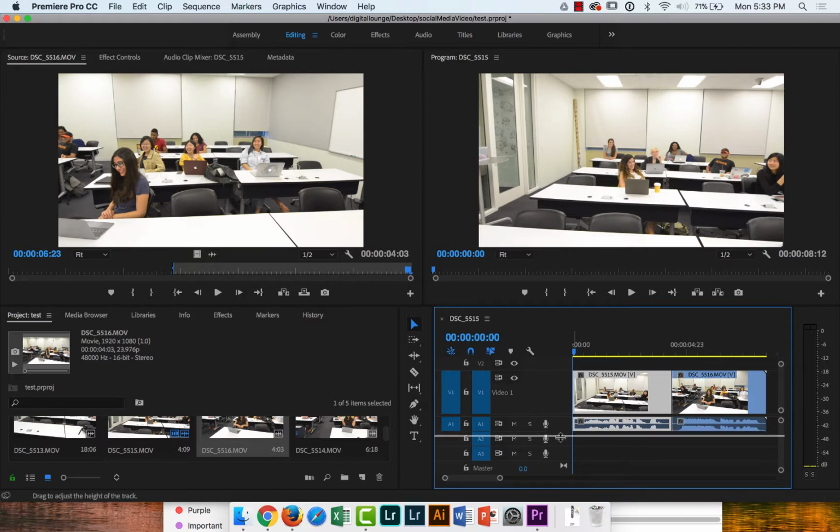So I bring the videos in, I can change the volume if I want to, but you know what? I want to transition between these really quickly. To add transitions, we go to the effects panel. Click on the effects panel, and when I'm there, I have a whole bunch of different presets. I have Lumetri presets, which deal with color effects. I have audio effects, audio transitions, video effects, or video transitions.